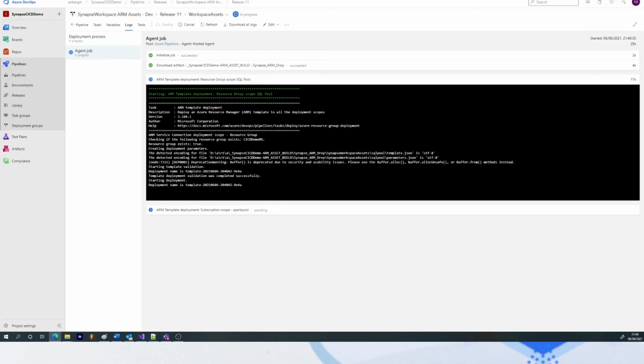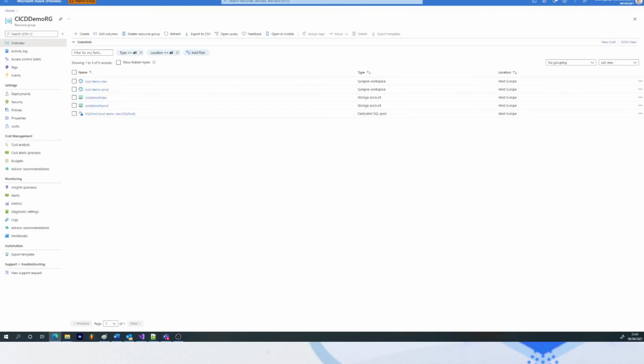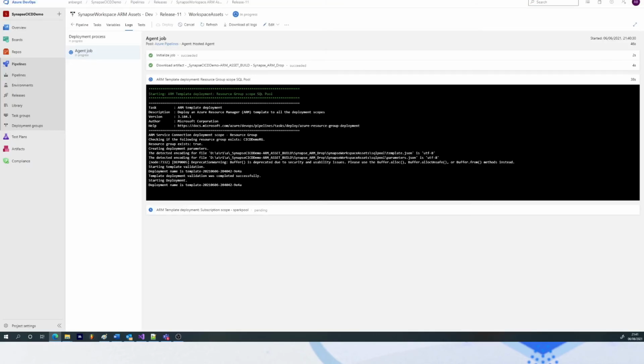So now we should obviously have none of the stuff. If we go back here, sorry, my bad. Here you can see we don't have any pool. We've got this other SQL pool, but we don't have that sales data warehouse, and we don't have the sales Spark pool. Right.